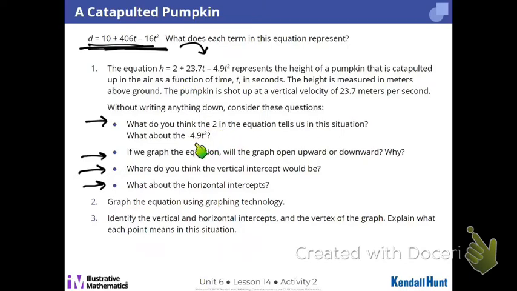Who can tell me about this negative 4.9 t squared? What is that? Okay, yeah, gravity. So gravity's going to be different. We got that negative 16 t squared once. That's kind of like a theoretical thing, but then for every item, gravity's going to have a different effect because we have atmosphere. So, yeah, that's how it's coming back down after the launch. And then it's missing it. It doesn't have it in here, but who can tell me what this 23.7 is? What's going on with that, Sean? How fast it's going. Yeah, the velocity in meters per second. Just like that cannon, right? That's how fast it's getting sent.